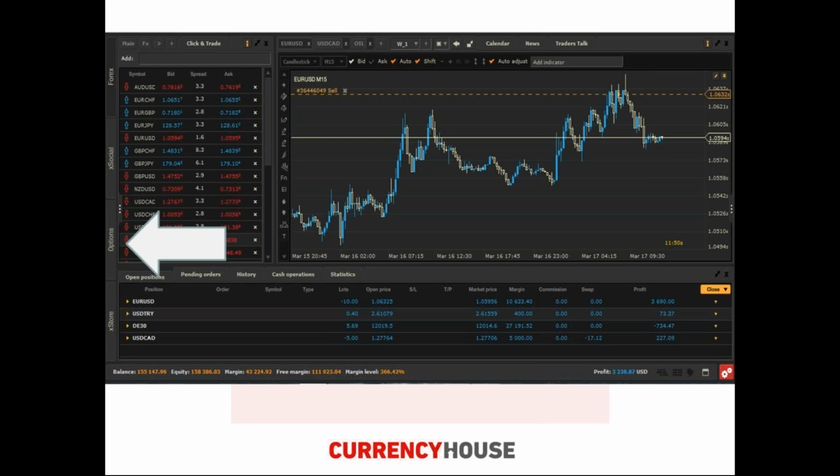And the reason for this is because binary options is just one of the choices that you have when you're trading on our platform. So when you're on the platform, this is the first thing you're going to see when you log into your demo account or your real account, right? And on the left-hand side here, you're going to see options, right? It's the third button down. All those other buttons are different methods of trading on the platform. We're not just a binary options broker. We're a massive broker. We offer everything: social trading, forex trading, options trading, an interactive app store that you can add to it. Everything is part of our platform.